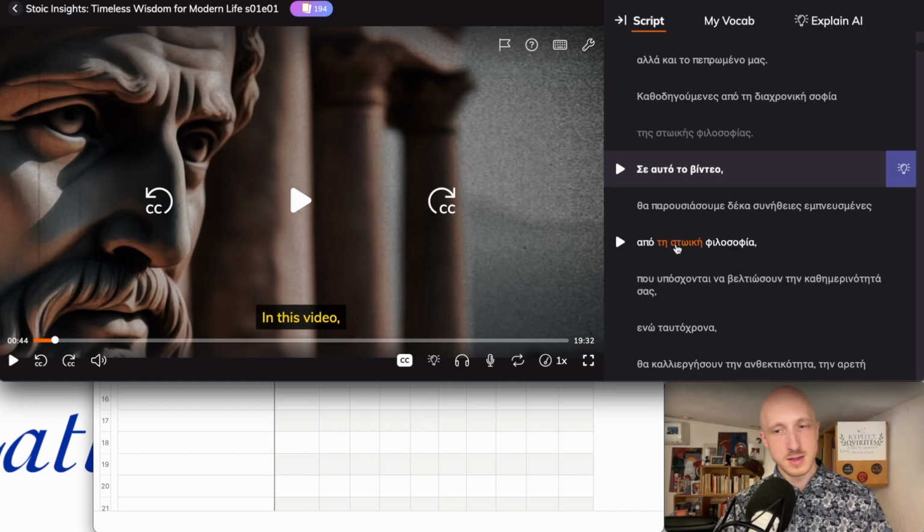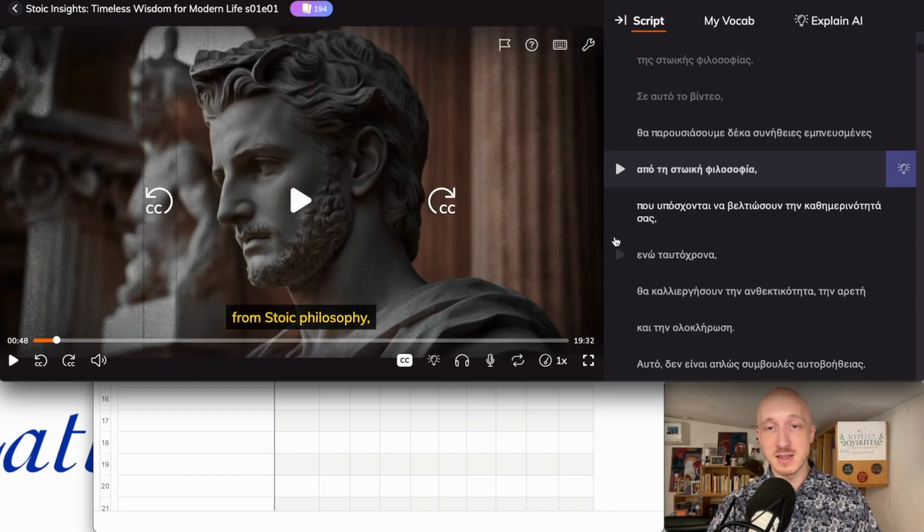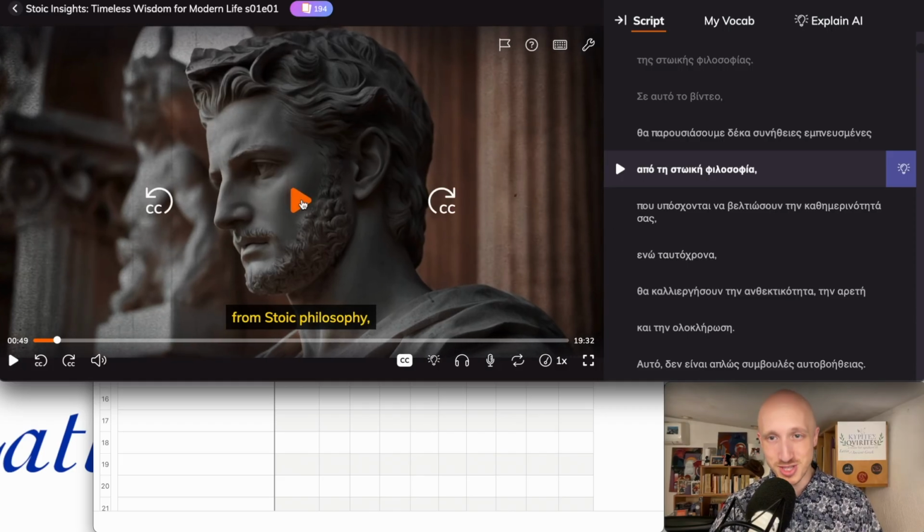Now, if they're doing that, instead of imitating exactly this, από τη στοική φιλοσοφία, it helps to really get past all of that phonetic limitation, the phonotactic limitations that we have from our native languages.